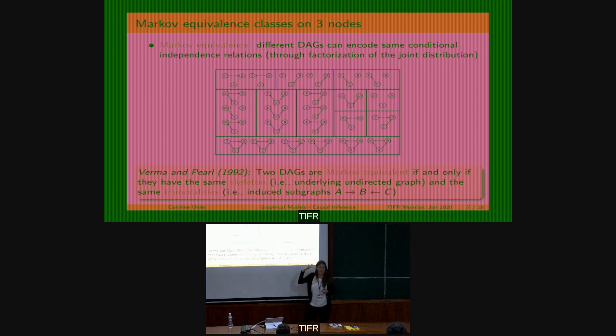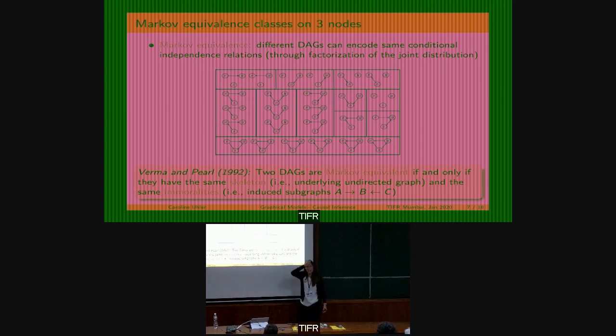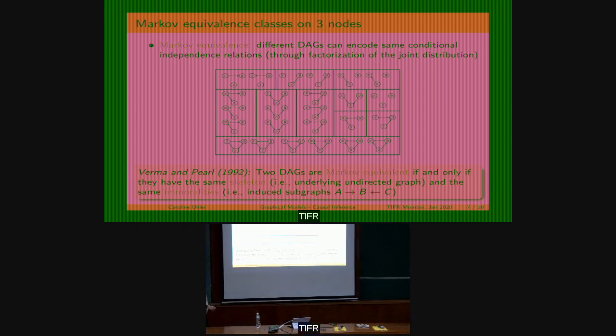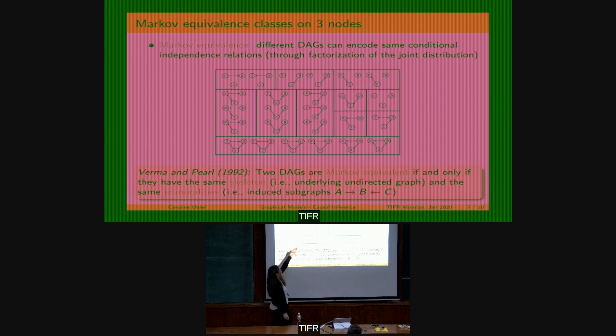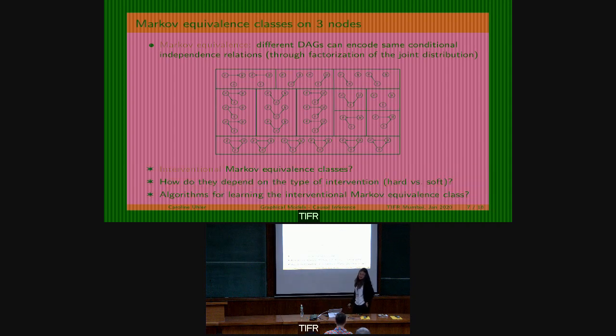Okay, so here you see philosophy, etc., entering in, in terms of how you name these kinds of things. So we'll have things like faithfulness, etc., coming up later on. But this is an immorality because these 2 have a kid, but they're not married, so there's no edge between them. So there is a very nice graphical criterion which tells you which graphs you can actually identify from observational data, or which ones are just equivalent in terms of observational data. This is very well known, from the 1990s.